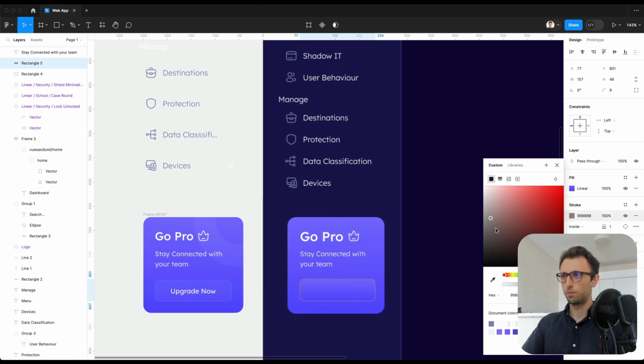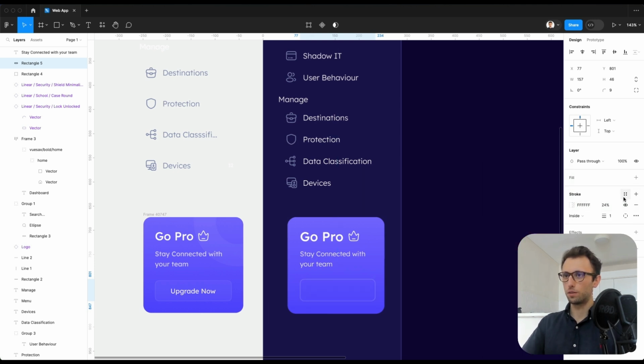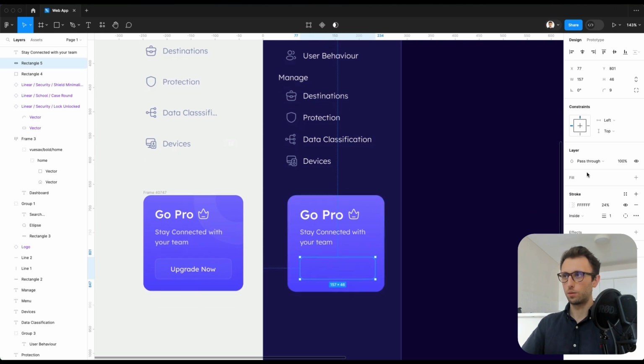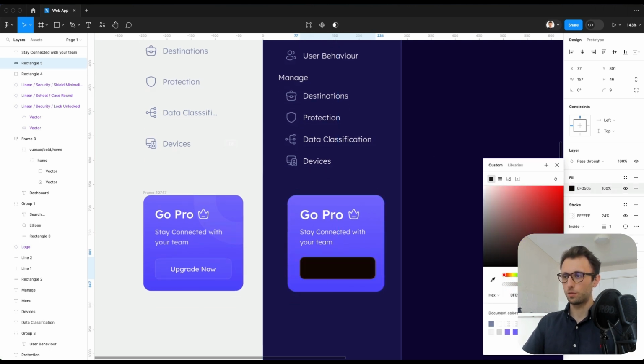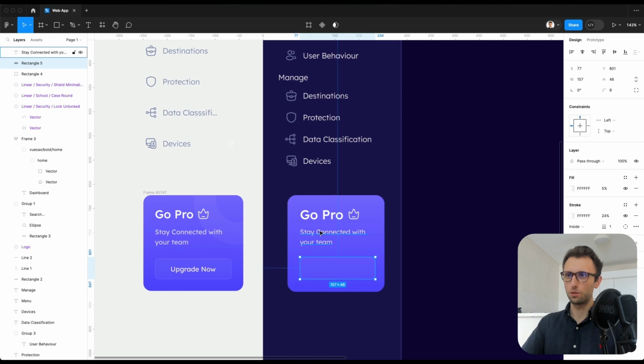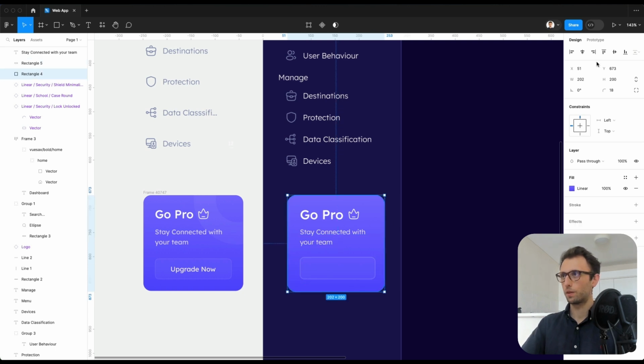It's looking pretty good. And we're going to decrease the opacity just a little bit. And we're actually going to add a fill, which is going to be white. We're going to just make it around 5%. That should probably work. Let's increase the size.